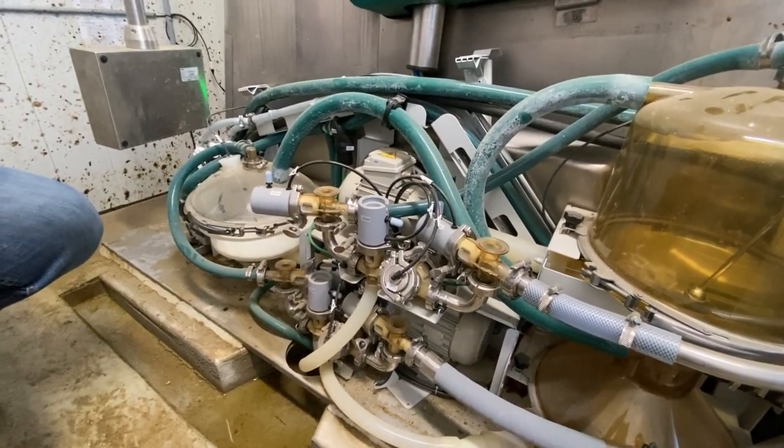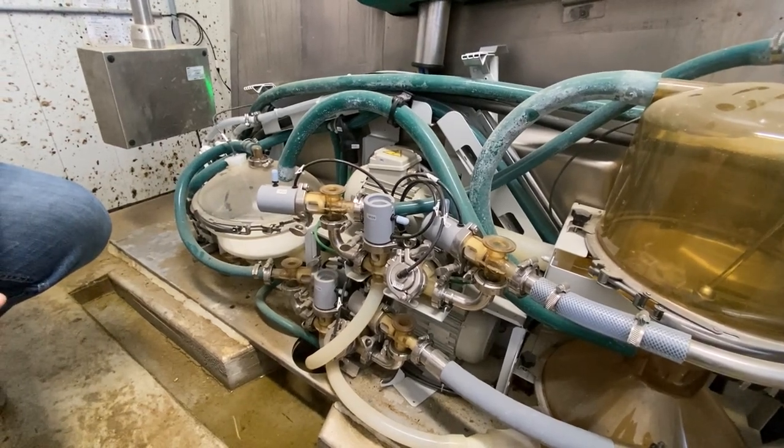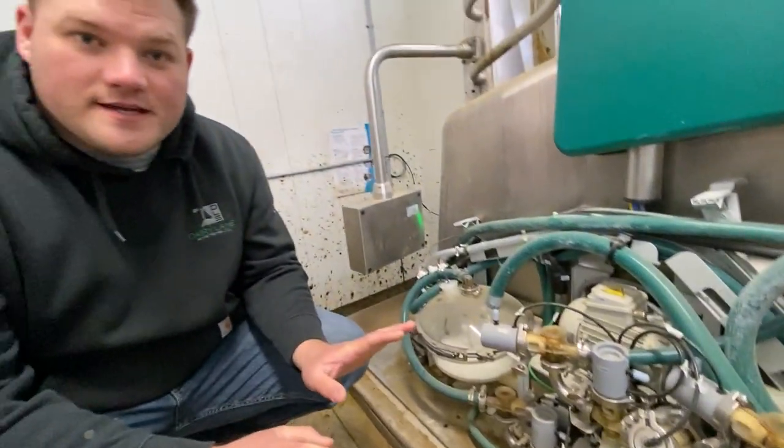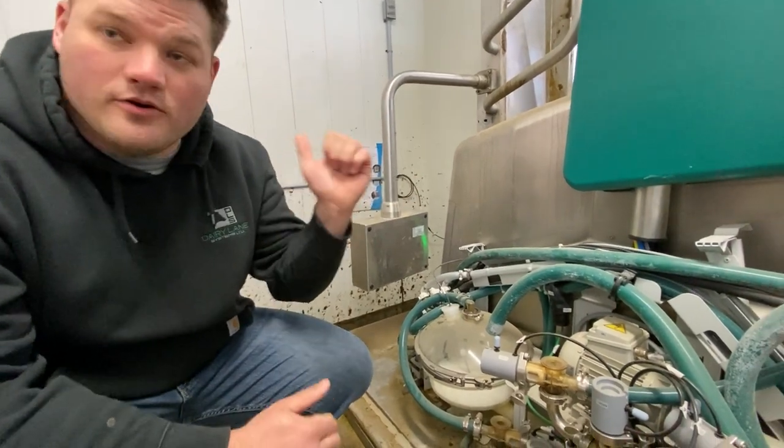So they're all deciding. But what happens if a sensor must fail every once in a while? Will they ever get mixed up? If they get mixed up, it's a fail-safe and fails right to drain. We have no contamination of our milk going to the tank or vice versa.